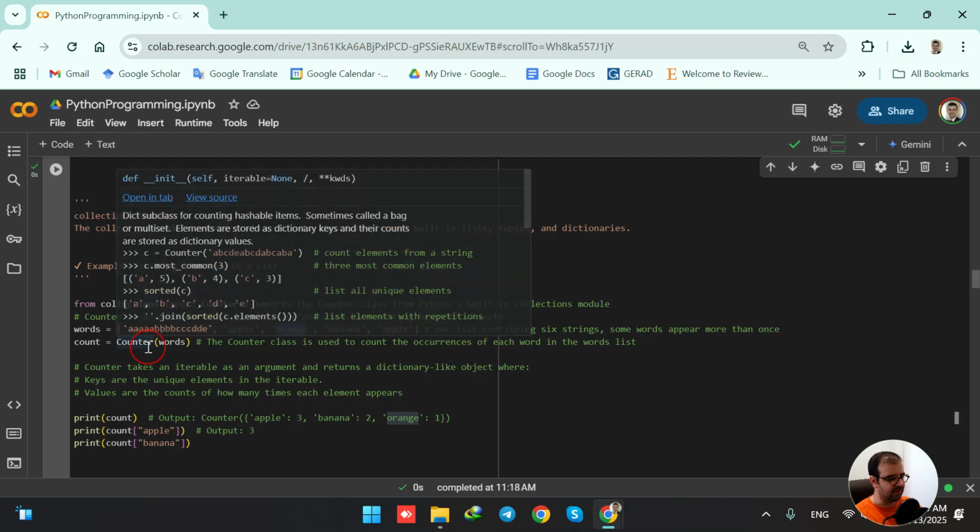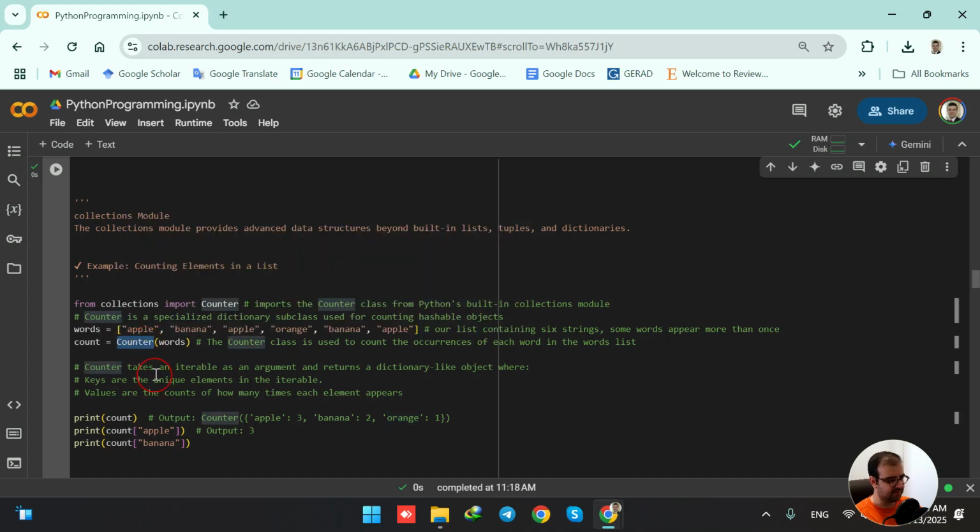Then I use the Counter class, and in parentheses, I write down the name of the list. So this Counter class is going to create something very similar to a dictionary that has keys and values. Keys are the unique elements, values are the number of occurrences of that unique element.